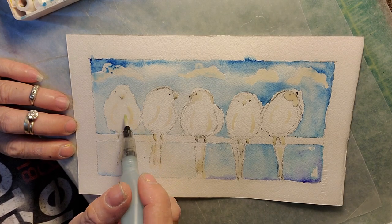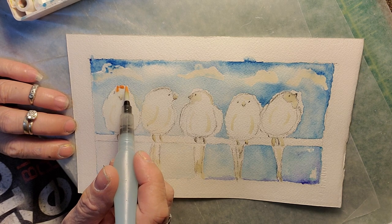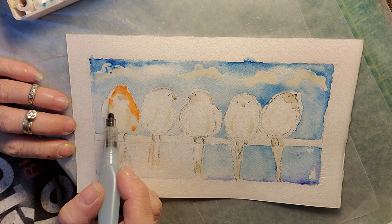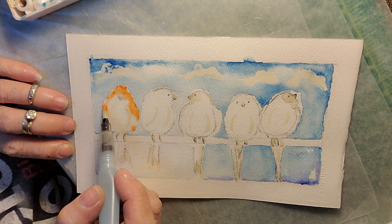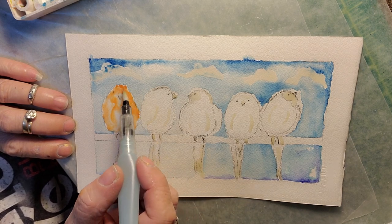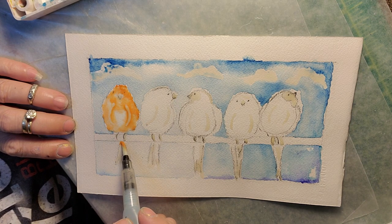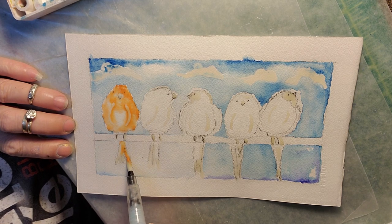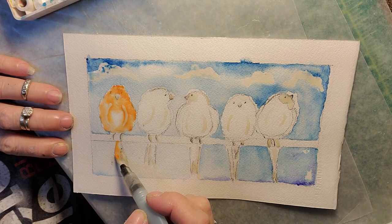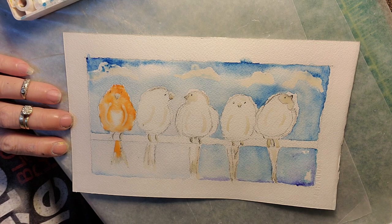I was trying to think of what color to start with first, and my desire came to me as being orange. Just try to remember to be loose. That was loose. Tried. I love the color. I think most of the tail is covered in the frisket, so that's the deal there. All right, I'm going to go ahead and do that just so I don't have to go through filling up the bottle again.